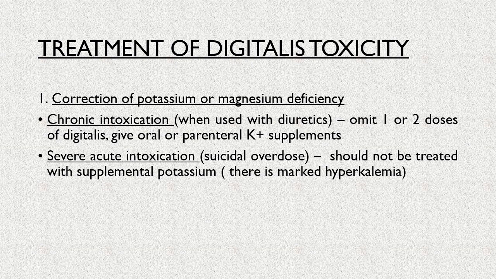So what we discussed till now, if a patient presents to you in the ER with digitalis toxicity, if it is a chronic intoxication and the potassium levels are low, obviously you will check the potassium levels. If they are low, you will omit 1 or 2 doses and you will give the potassium supplements. But if it is an acute intoxication, accidental or suicidal overdosage, then already the patient is having hyperkalemia, so you won't be giving him any potassium. If the patient is presenting only with the extracardiac manifestations like anorexia, nausea, vomiting or hallucinations, then you would stop the drug or reduce the dose of the drug.